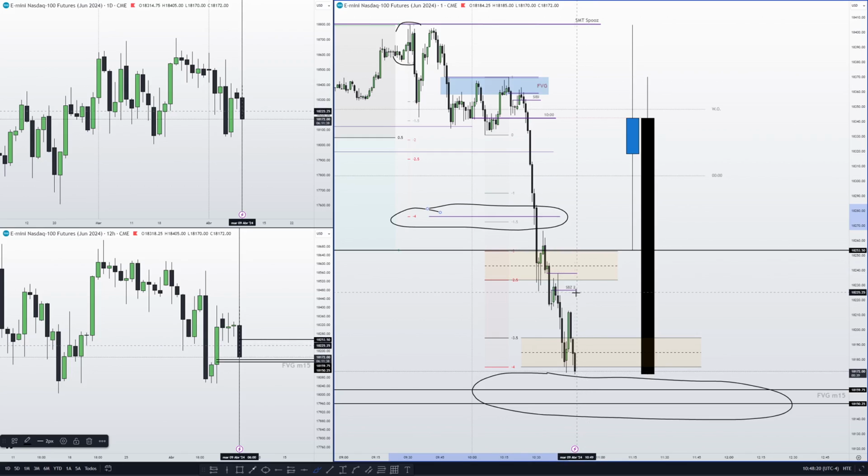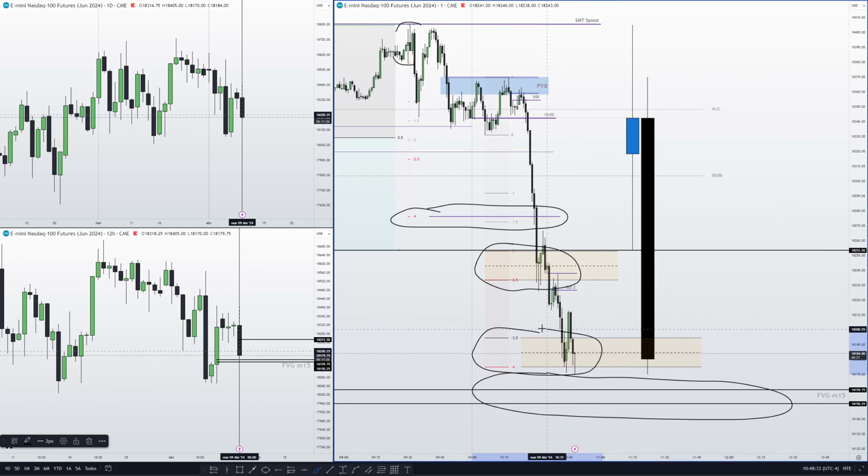You need only one range opportunity and take one trade inside this range opportunity. So no problem if you take profits here in 2 and 2.5 deviations. No problem if you take here in the 3 and 3.5 deviations and don't take this little move in this fair value gap. The important thing here is to identify one range opportunity and take profits at logical points.